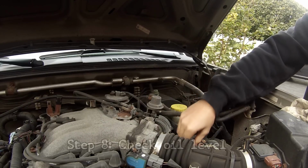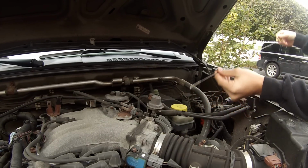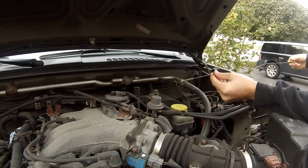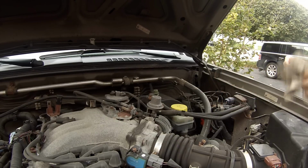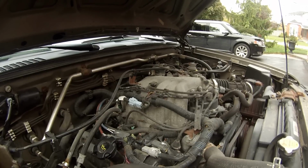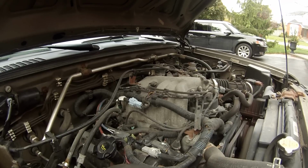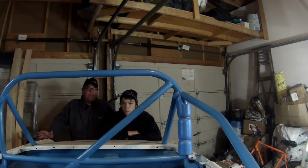Okay. Once you're done filling, you want to check the oil dipstick to make sure you've got the level right. Clean it and then put it back in for the start test. After you've done your start test, you want to go back, look for leaks, and check the oil level again, just to make sure everything's the way you want it.